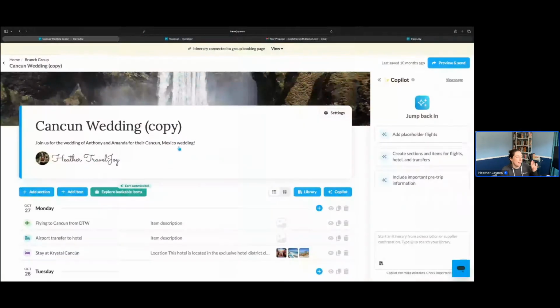You don't have to mind any of the details in here, but you do still have Copilot available for any group itineraries that you have. Now, you won't have group smart proposals available, but for group itineraries, you can still absolutely use Copilot in group scenarios to add basically the same things. The only thing that you will see probably restricted here is going to be the options that we went over. Options are only available on smart proposals.